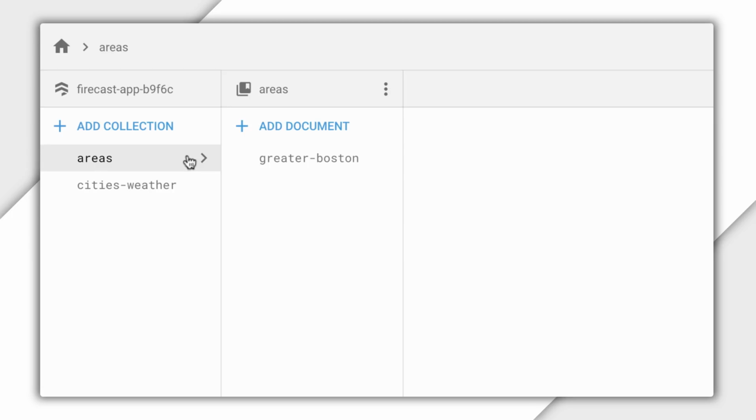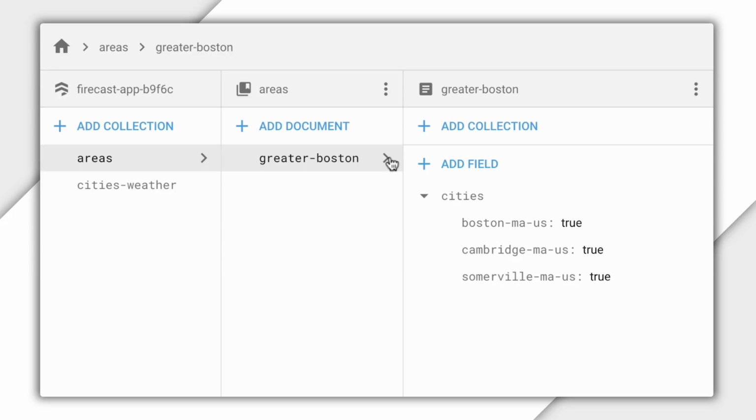Now, what I want to do here is group neighboring cities by a larger area and create an HTTP trigger that returns the weather conditions for all the cities in that area. So what I've done is created another collection in Firestore called Areas, and the documents in there contain a list of cities in that area. Let's take a look. Now, in Firestore, you can see that new collection, and it contains a document for the greater Boston area. This document has a property called Cities, which is an array of city IDs in that area. Right now, it's just Boston, Cambridge, and Somerville. This is an incomplete list, and I'll update that later.